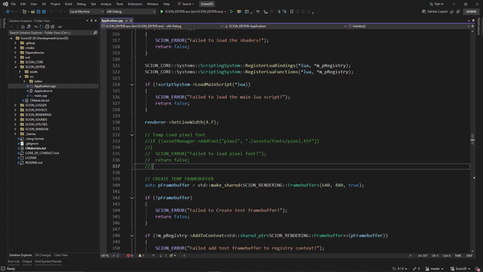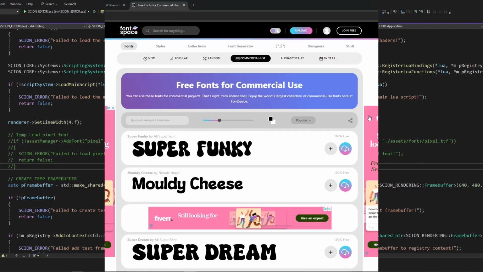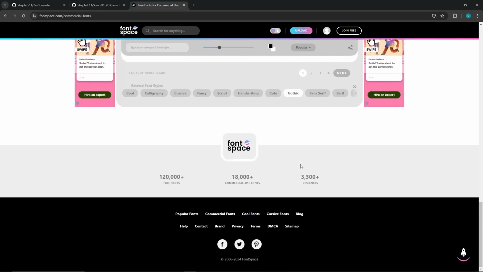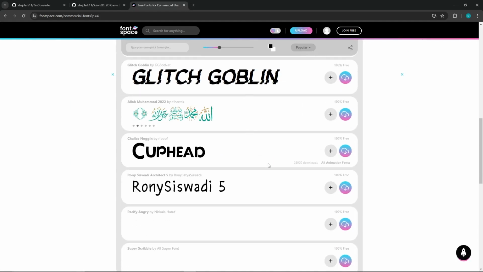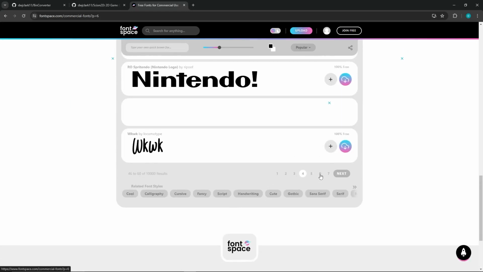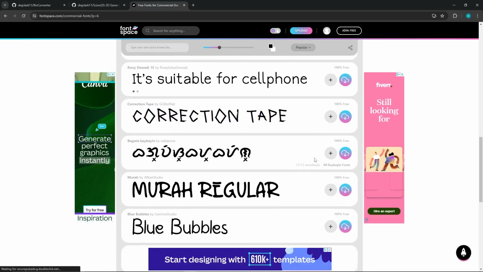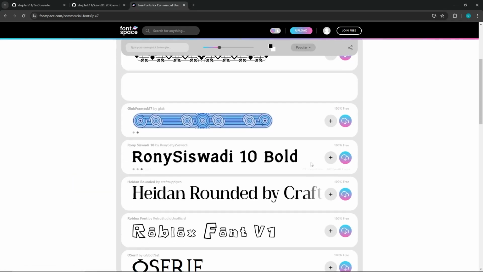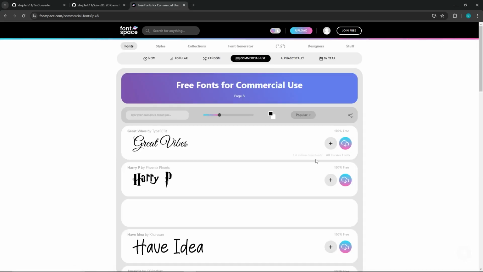So let's go get some fonts, and we're able to download some free fonts at fontspace.com. Let's just go to that right now. We're going to want to get the 100% free, royalty-free fonts so we can embed them right into our engine. Now, I remember the one I want is on, I think, page 6. It's a pixel style font. I like the pixel style. And no, maybe 7. You could probably search up the type of fonts.